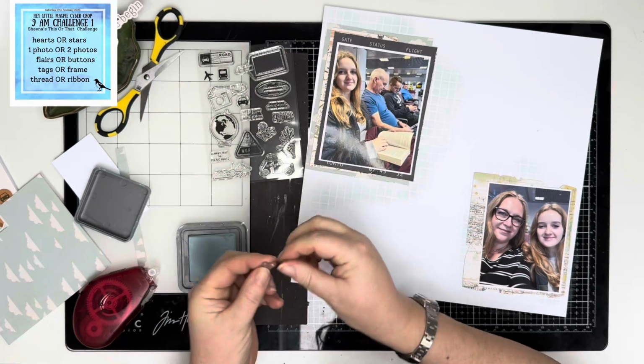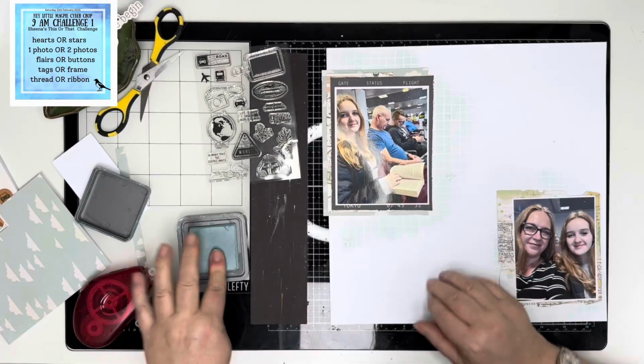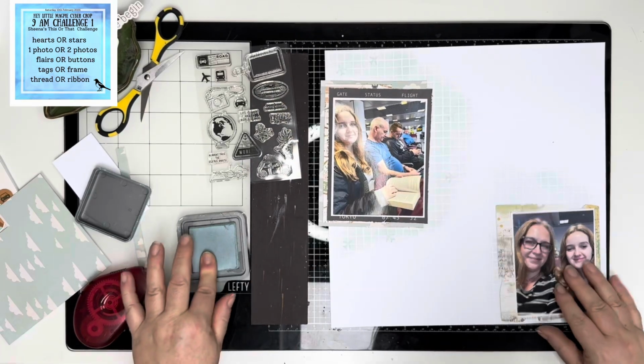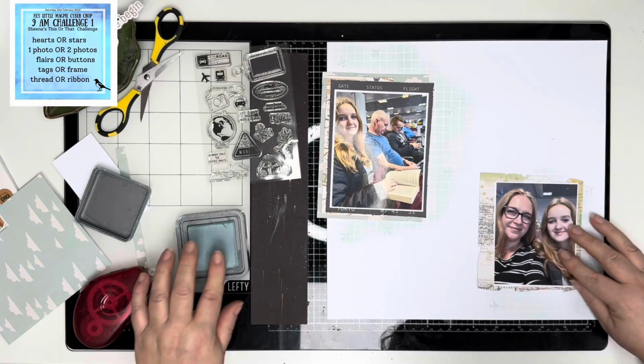So now onto the stamps from the Here and There collection. I absolutely love these stamps. They're a brilliant set of travel stamps. They'll work really well for any travel layout, so do have a look. We've still got some in the shop in Hey Little Magpie.